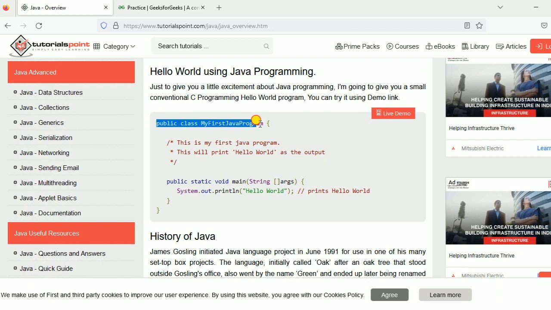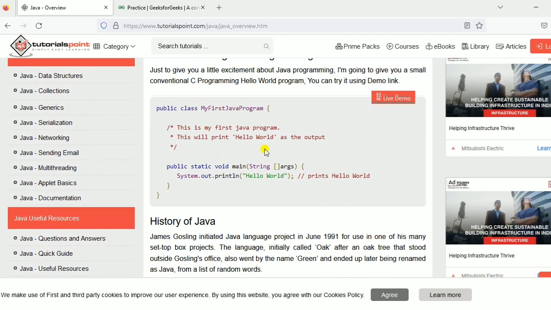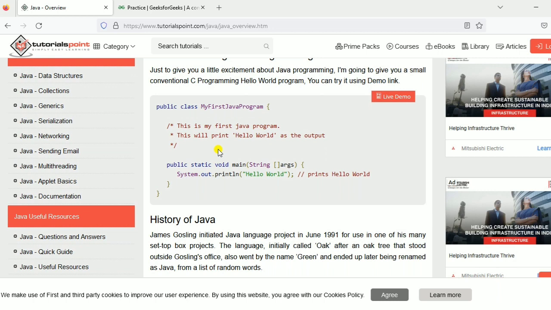In Java there are two main things, class and object. Now you may be wondering what a class is. I can give an example: in one college many classes are there.